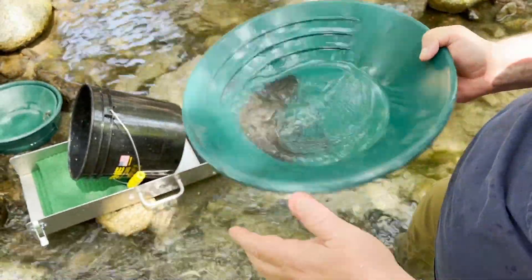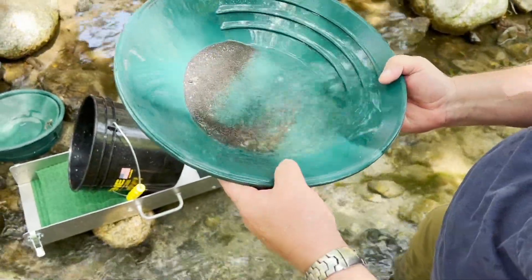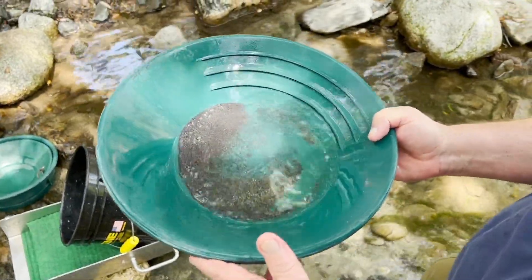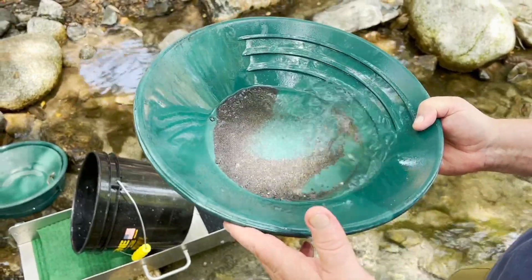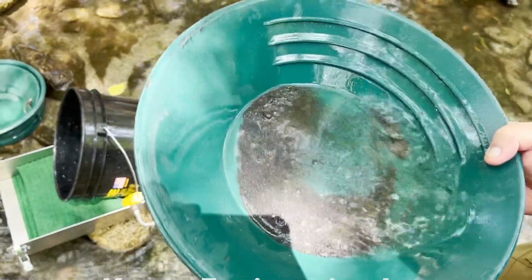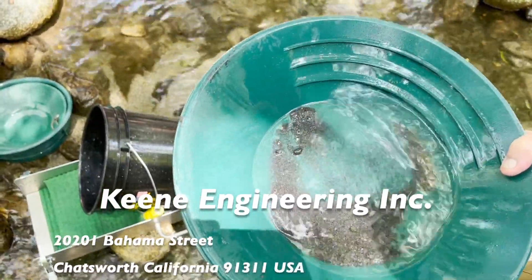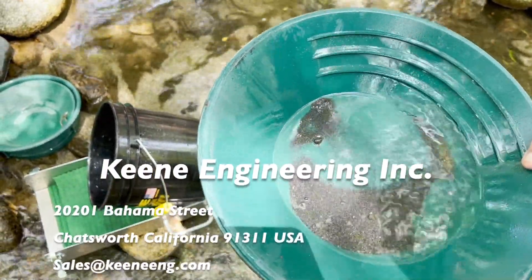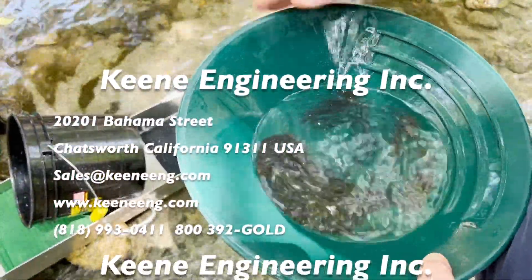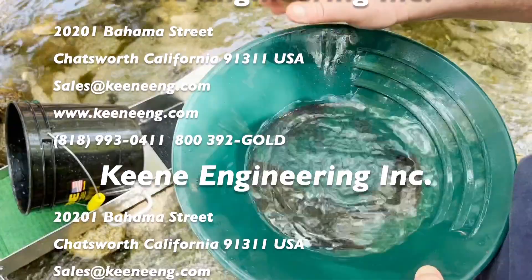Look at that — a good amount of black sand in there, and chunks of magnetite. I can see it up in the front. Look at that one nice picker! That's impressive. There's one big piece and a bunch of little pieces. That's some California gold. We're peppered in there a little bit. Good deal. Let's get this separated and move on to the next sluice — I want to get to the big sluice so we can pound material through it.